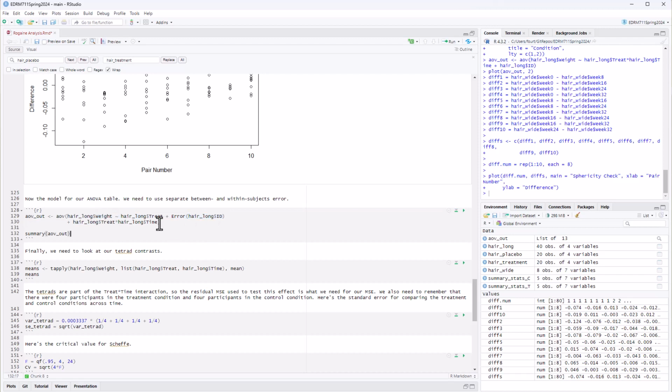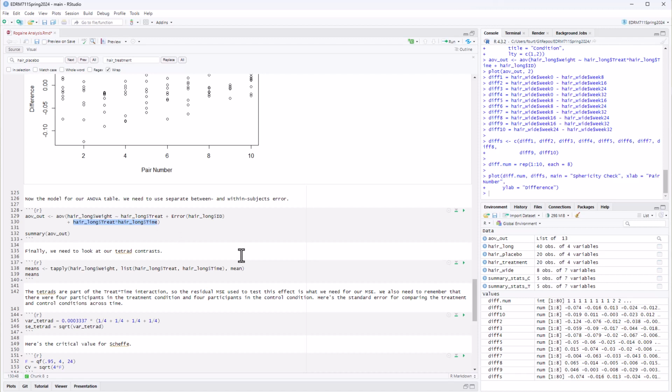The within subjects part is going to have several components here. I'm taking treatment by time, which is an interaction. So that's going to give me a within subjects. I said treatment by hair, I'm sorry, it's treatment by time. I saw the word hair there. It's treatment by time, and that's going to give me an interaction, but it's also going to give me the time effect because that's also within subject.